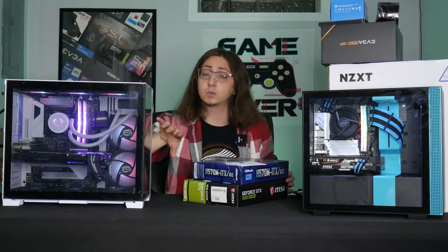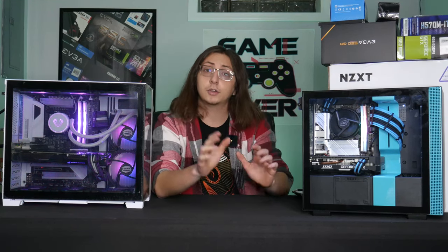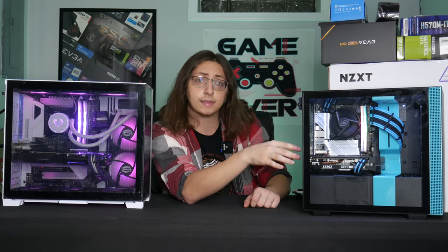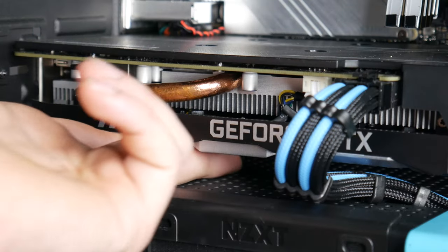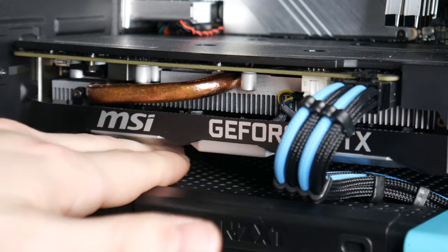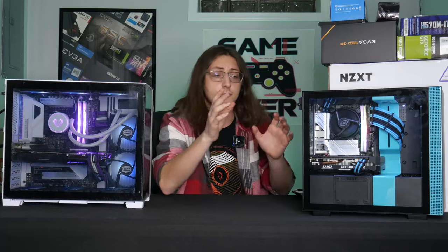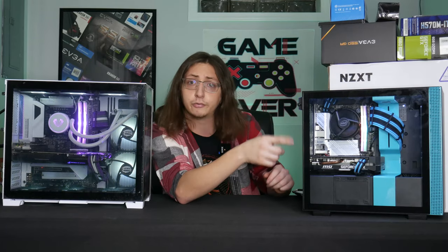But if you're shipping a system with a much smaller CPU cooler, like this Intel stock cooler or this liquid cooler, that's much less weight hanging off of the motherboard itself and you really don't have to worry about that. The good part about shipping a smaller system like this is that the graphics card is sitting pretty much right up against the power supply shroud. There's no real space underneath of it for gravity to rip the graphics card out of the motherboard, so I'm not worried about removing the graphics card from this build.